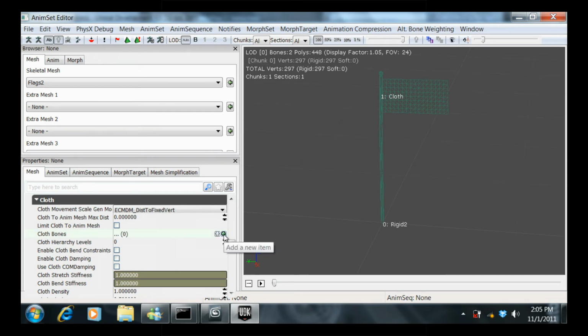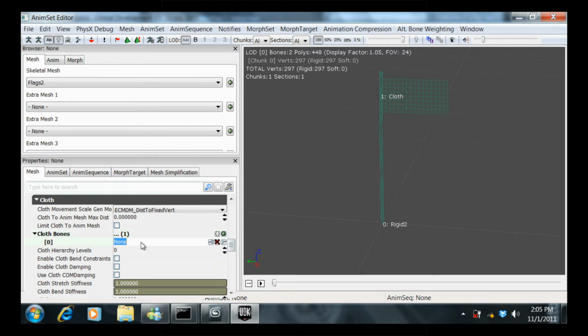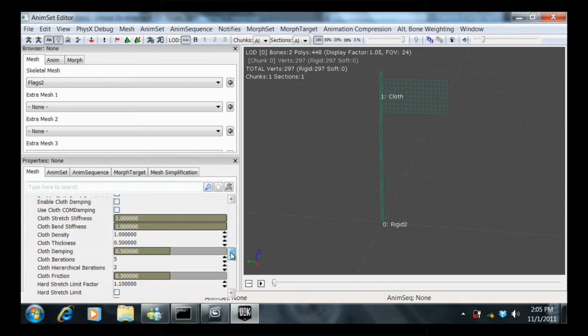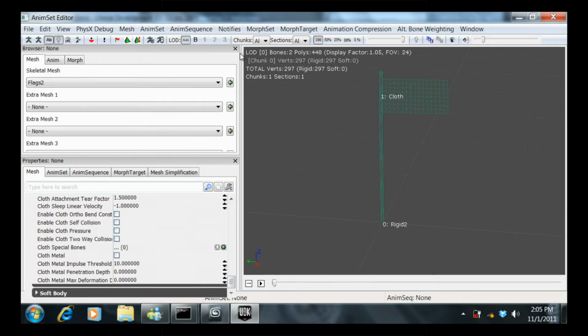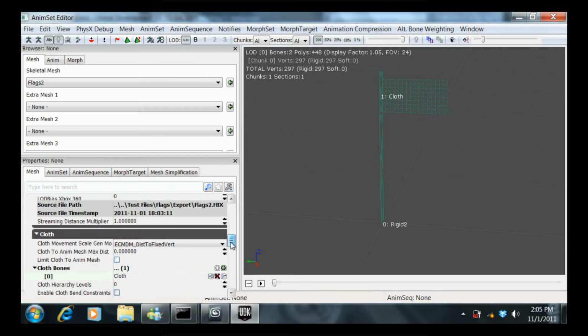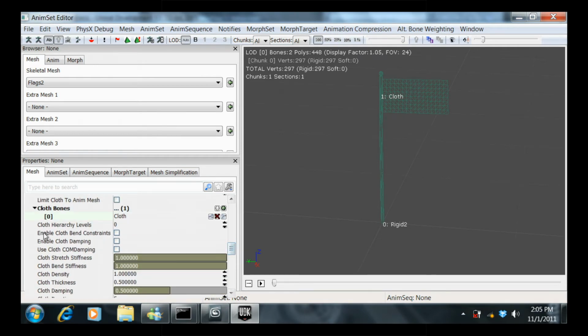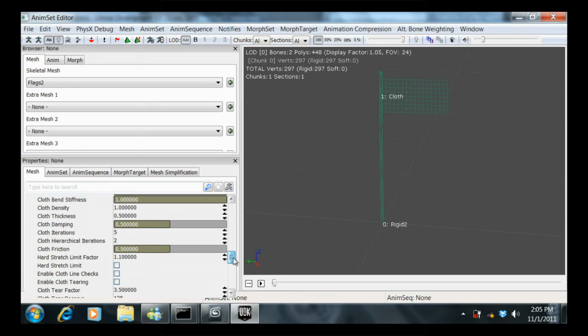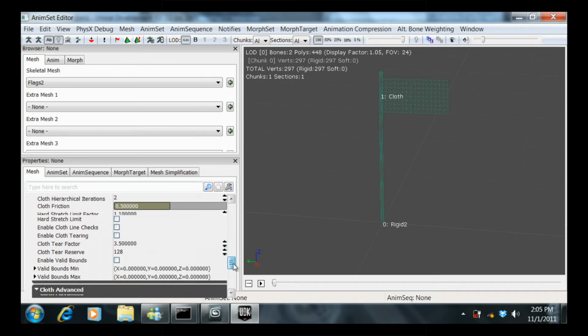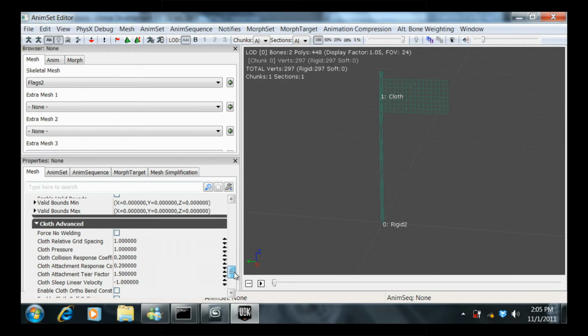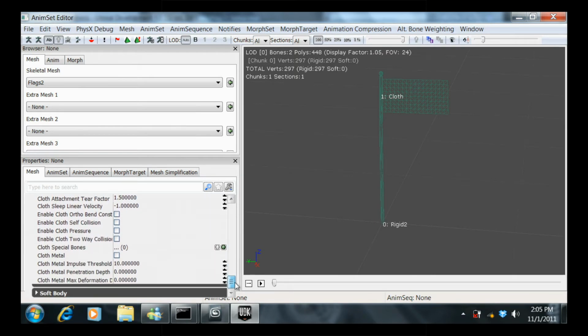So I'm going to say the cloth bone is going to be the cloth part of the bone. I'm going to turn on things such as advanced skinning here, or CPU skinning. So I'll go here and say enable cloth dampening. No, I'm going to leave that alone. Do I want to have any stretching? No. I'm good there. Any pressure? No, looks good.